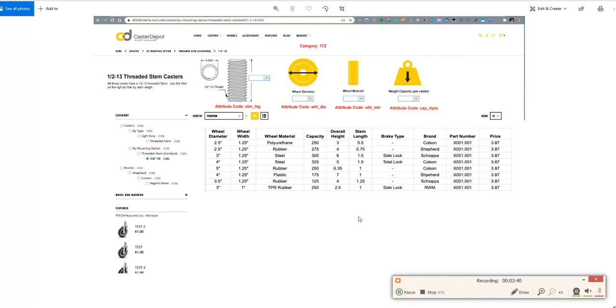One issue I see is, for example, this is a stem caster. Some products are going to have a different type of top, so maybe a plate that ties the caster to whatever they're using. The stem length is not going to be in there.